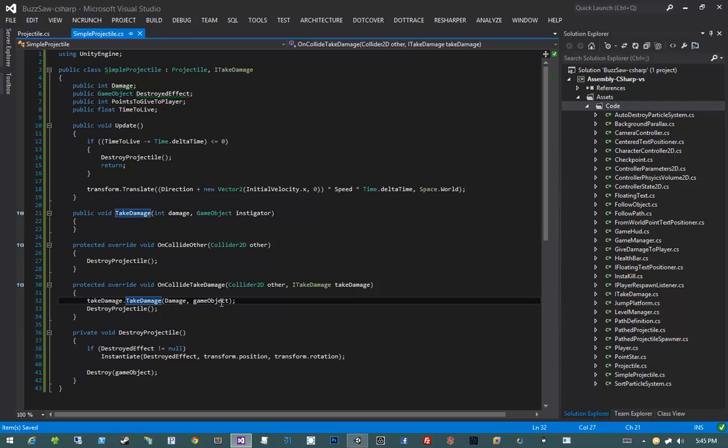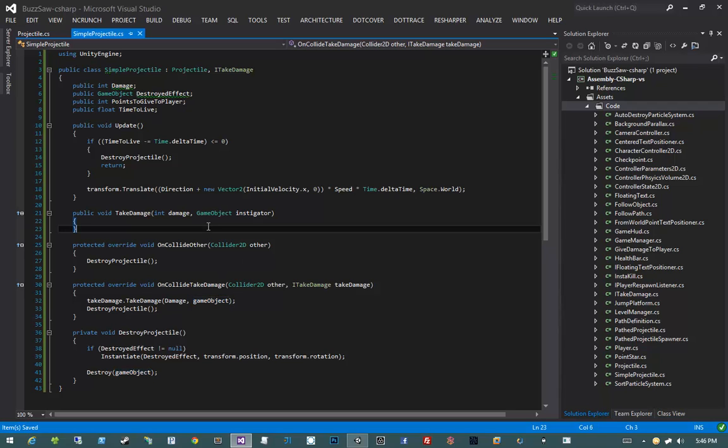We see that if this projectile hits another projectile, it will invoke the TakeDamage method on the other projectile, and it will pass in the game object that represents that projectile. However, that's not the player, because remember, we have to extract the projectile first so that we can get the projectile's owner. The projectile's owner will be the player, or it'll be the other AI that might have shot that projectile for whatever reason.